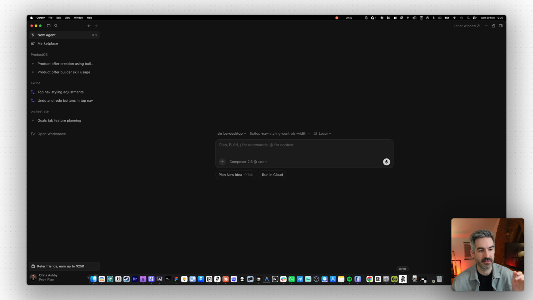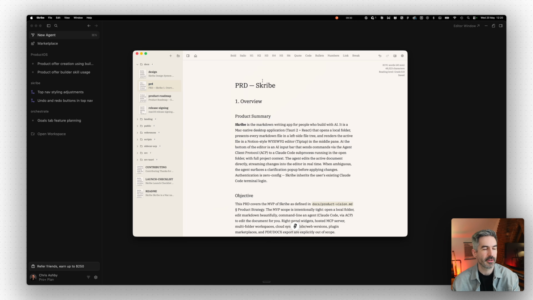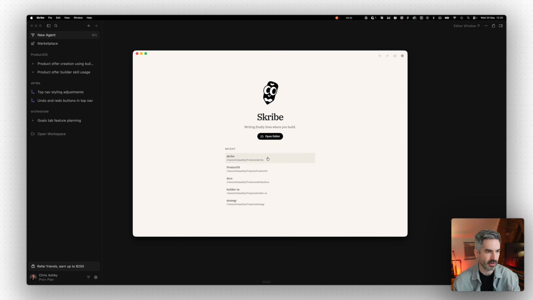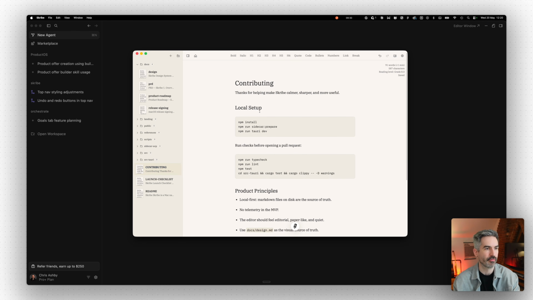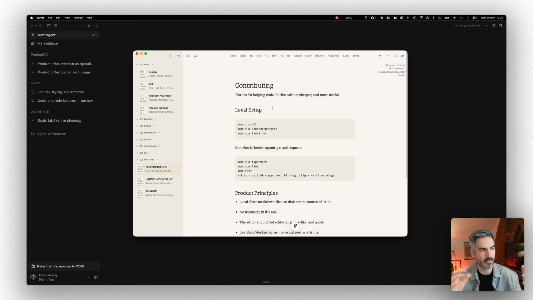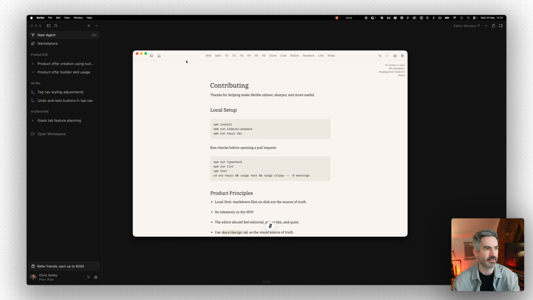So for the purpose of this, I'm going to be making some changes to this app here, which I'm building at the moment, which is called Scribe, which is basically a simple desktop app for writing markdown files in a much cleaner, more user-friendly view. I personally don't like writing markdown files inside of an IDE, even inside of Cursor.